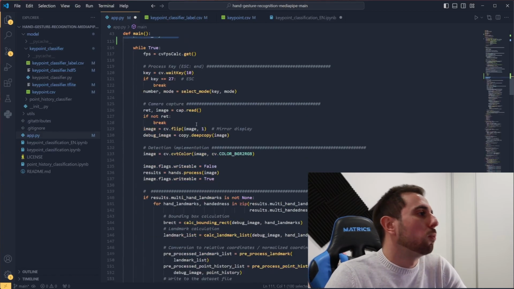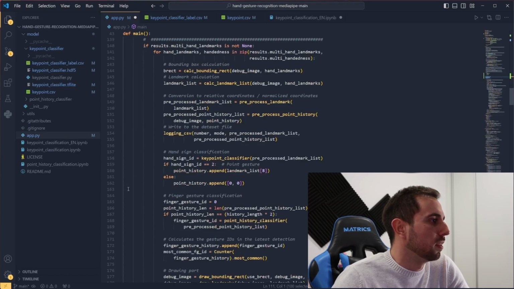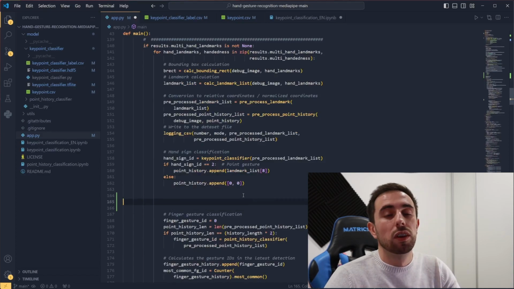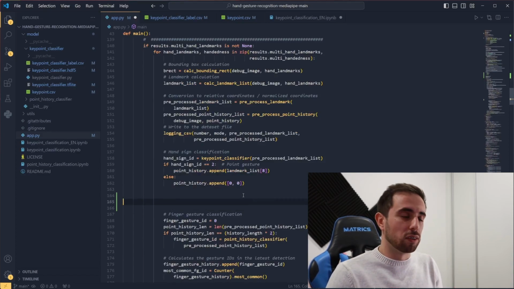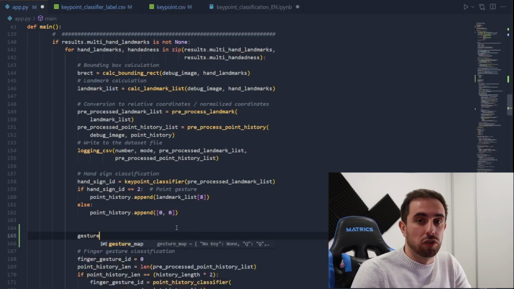Here, within the while loop on line 160, it can be somewhere around here, we are going to set our logic to send these keys to the keyboard. So first of all, we need to define the gesture that we will be using.